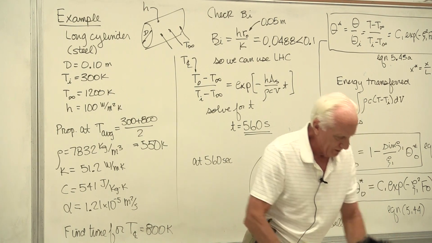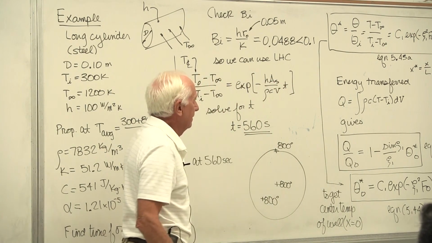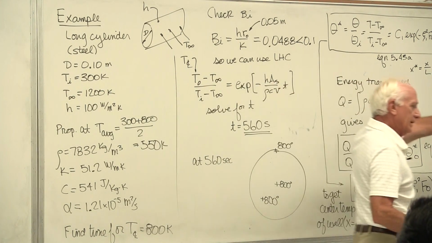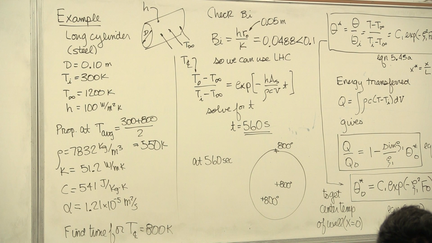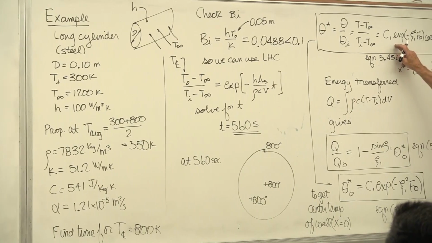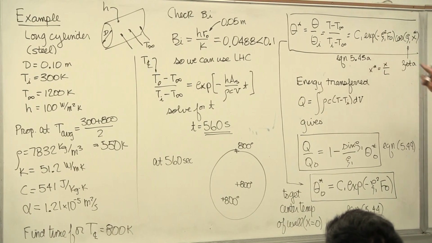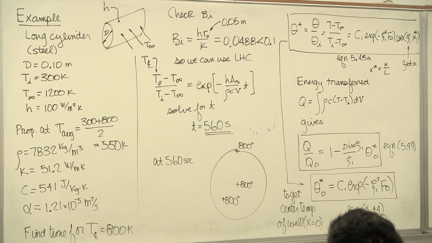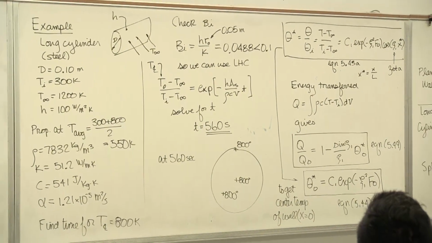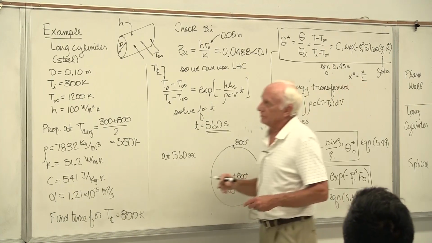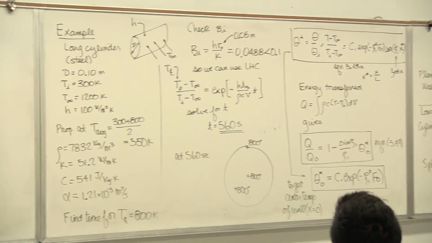Why don't we just always use it then, if it's valid all the time? Because that thing is so simple. If you can use it, use it. It'd be crazy not to. There's a very small error using it. But if you want to get more complicated, with the Fouriers and the zetas and the C1s, yeah, this is valid anytime as long as, what again? The Fourier is greater than 0.2. Okay. So, now we're going to use the approximate solution.